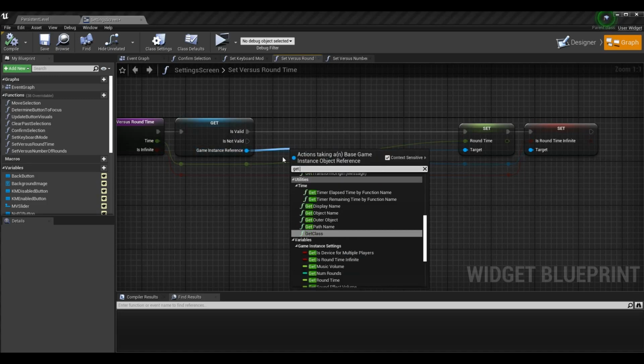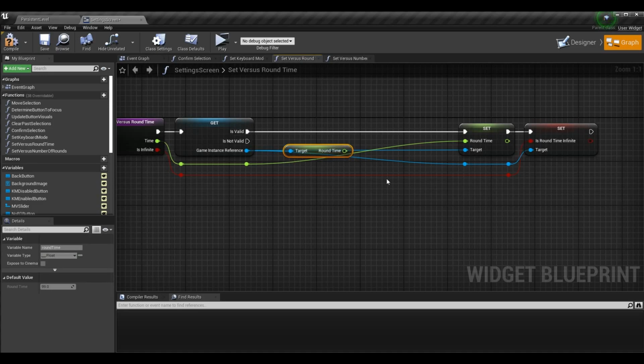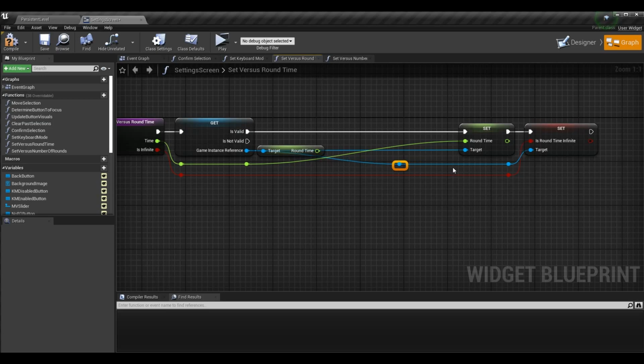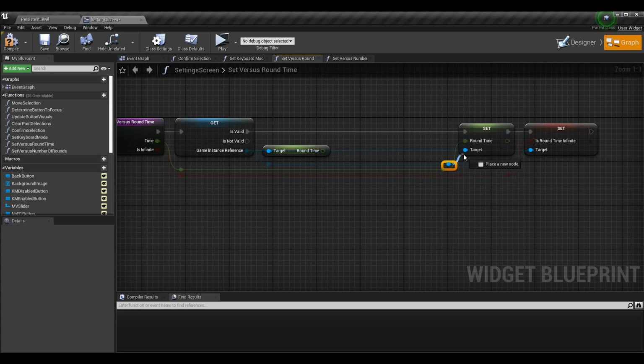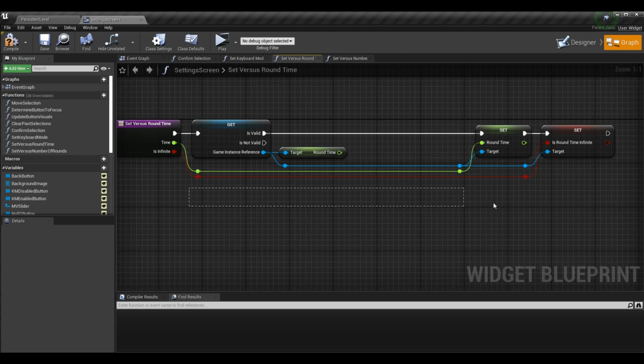So we can get the round time, just like this. Okay, let me see if I can clean this up a little bit. Try to make things as clean as possible for you guys so you can see it. Something like that is pretty clean, I believe, anyway.